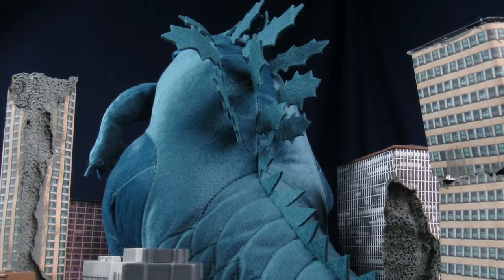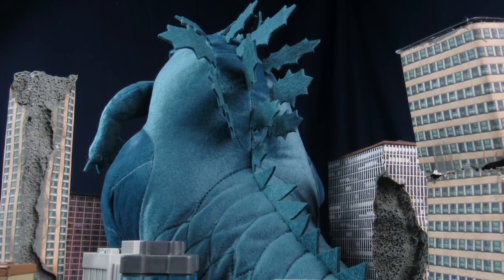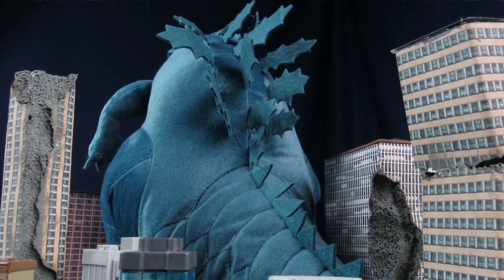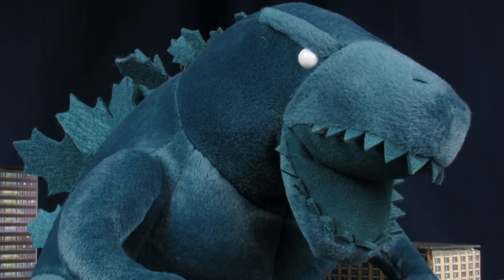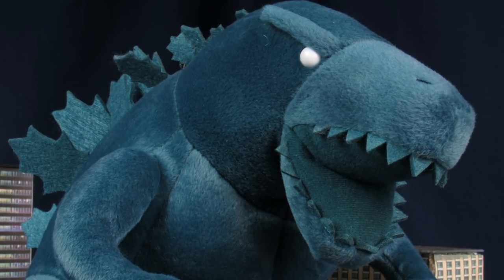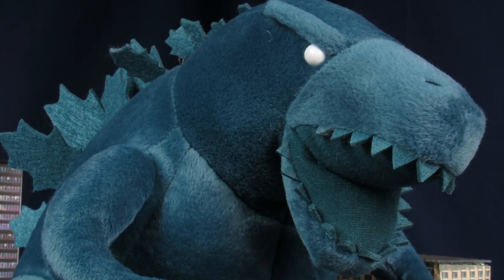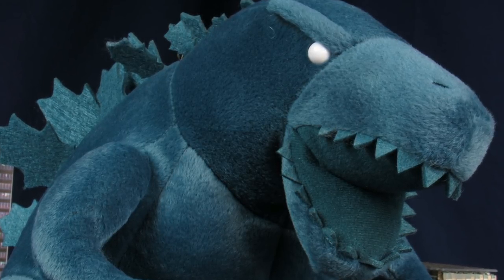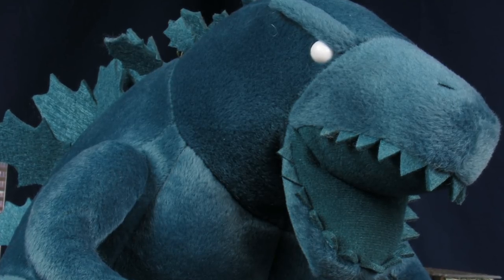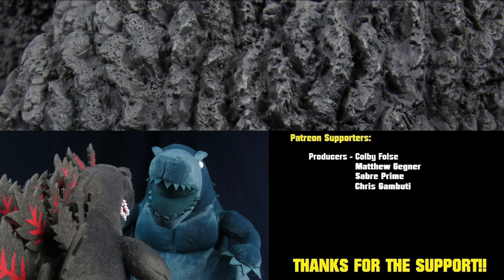Definitely check out our Instagram and Facebook because it'll probably pop up on there before it pops up on here. If you guys like to collect Godzilla plushies, then don't miss out on the well, technically biggest Godzilla of them all. You probably don't want to wait too long because I got the Shin Godzilla ornament ones and they went up in price pretty bad. The Shin Godzilla big plush went up really drastically too. So you probably don't want to wait too long — just the plushies in general, unless they're stateside plushies, tend to go up quite a bit.